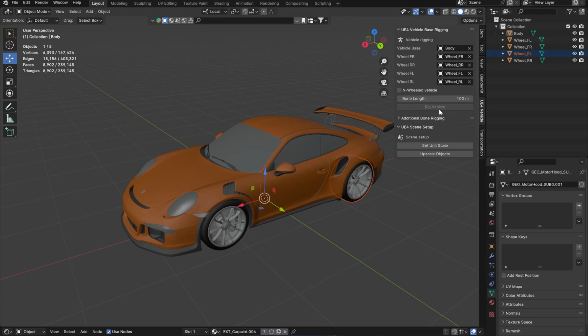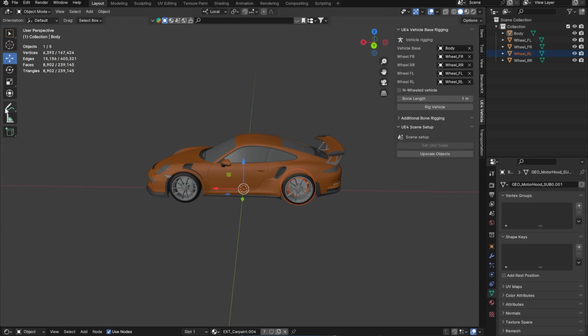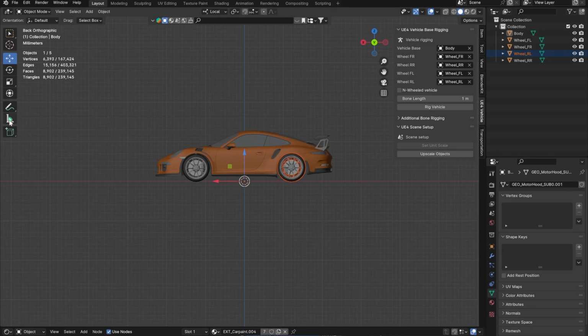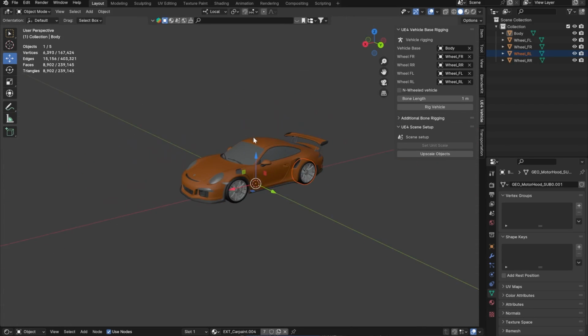Once we have all these parts set up, what we're going to do is press rig vehicle, but right now you can see that it's grayed out. So before that, we're going to set the unit scale. Now you're not going to notice anything happen, but if I open up the measure tool, go to side view and measure this, you're going to see that it's literally 0.01 meters. That's very small. That's not what we want.